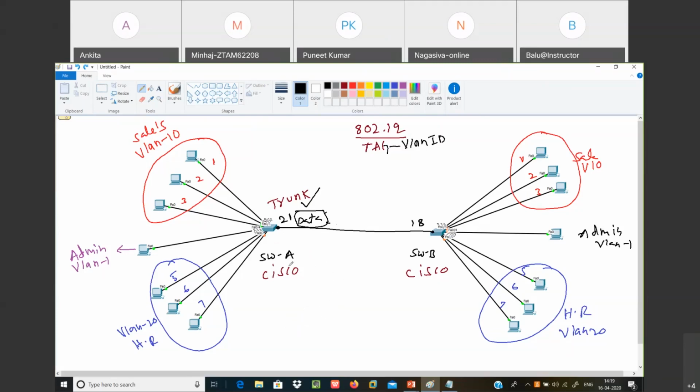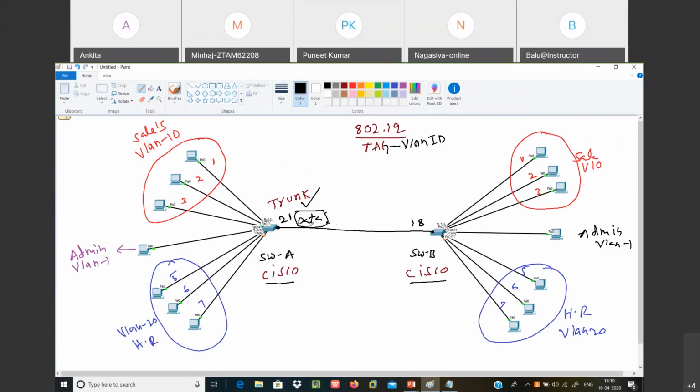All right. Today, let me continue with one more topic. Yesterday we already clearly discussed: if switch A is a Cisco switch and switch B is a Cisco switch. Let me discuss today's topic, that is our only topic today. We have no need to create the VLANs in all switches. So we have a good concept today, let me continue with it.